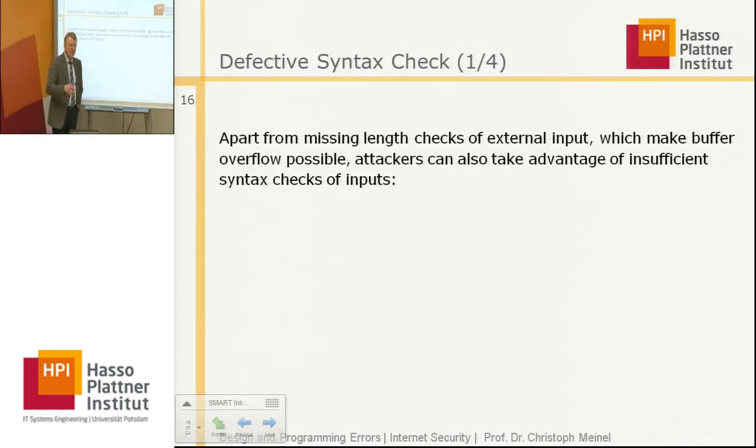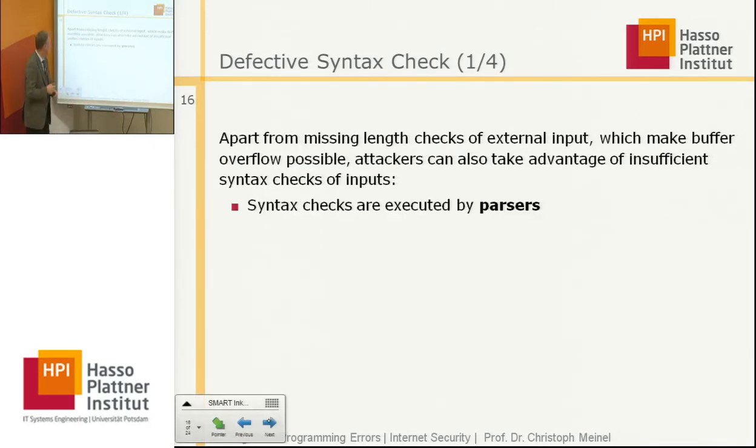Let's continue with a second example, of a defective syntax check. And this is apart from missing length checks of external input, which make buffer overflow possible. Same problem, the attacker uses some flaws in the programming, so there is an insufficient syntax check of inputs.